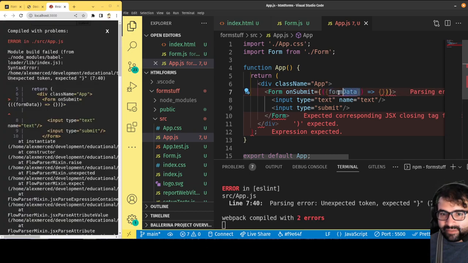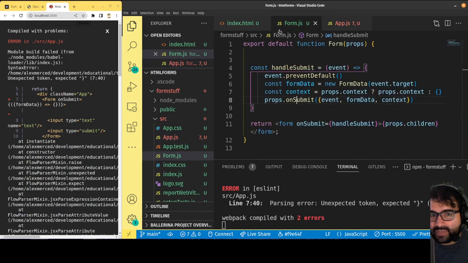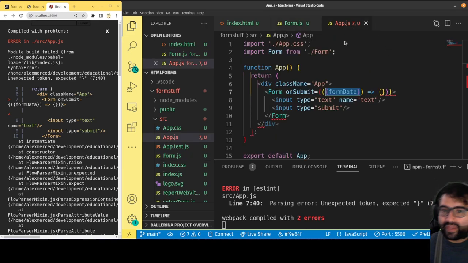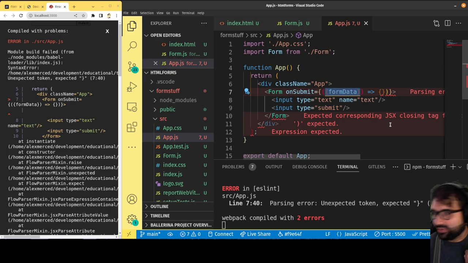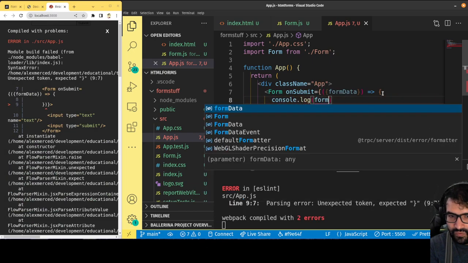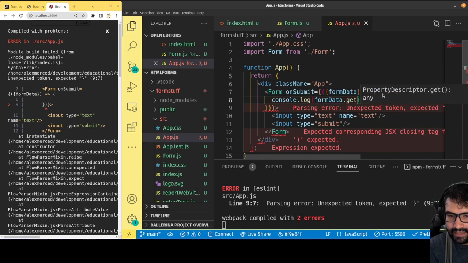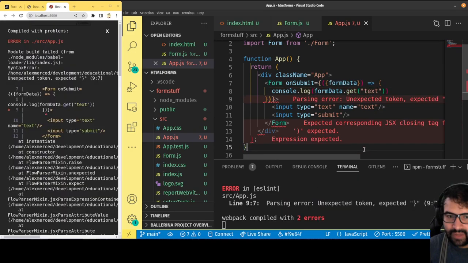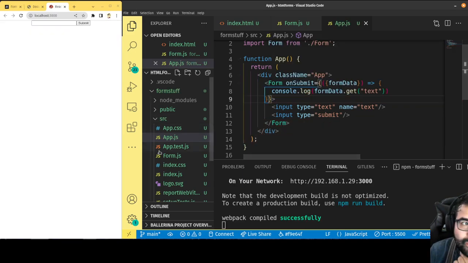And again, what I'm doing here is destructuring from that first argument, because we can see now I am passing this function an object with three things in it: event, form data, context. So that means in the function definition I can destructure those things. And then I can just console.log formData.get text. Where do I have too many parentheses? What does this parenthesis match up with? Nothing. I think this parenthesis is the problem. Yep, there we go.